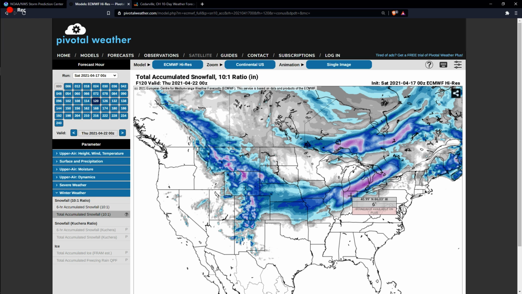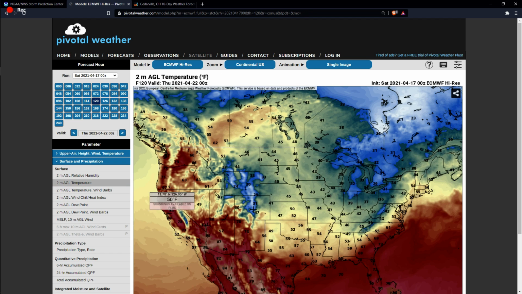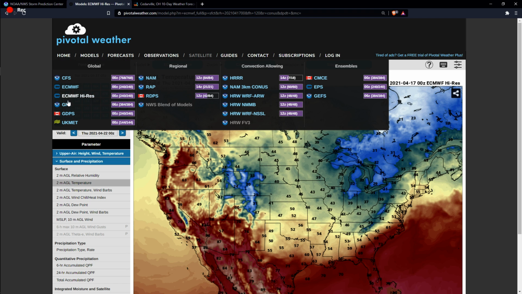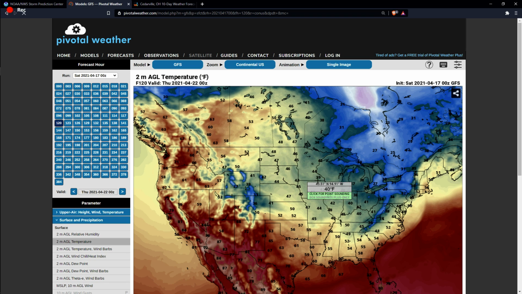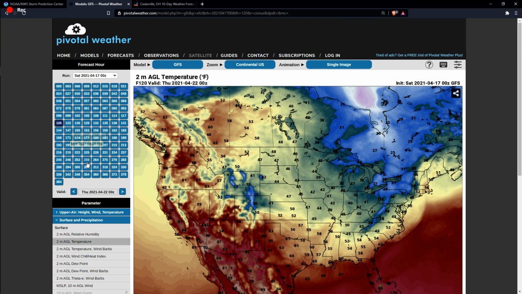All right, so if I go to the total snowfall for that, there's even forecasting 10 inches in Michigan. That's surprising. They're forecasting a little bit less snow in the Ohio Valley area, which makes sense because you don't see snow like this late in April. This is pretty wild. So you have snowfall of up to 10 inches. Quite surprising. Temperatures around this time, yeah, they're going to be around freezing in Michigan, in particular in the Upper Peninsula, freezing. That's pretty surprising for this late in the season.